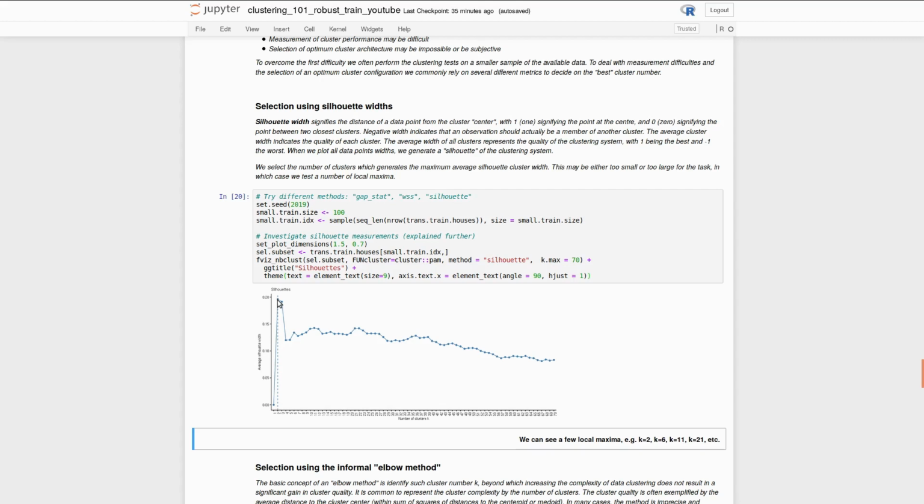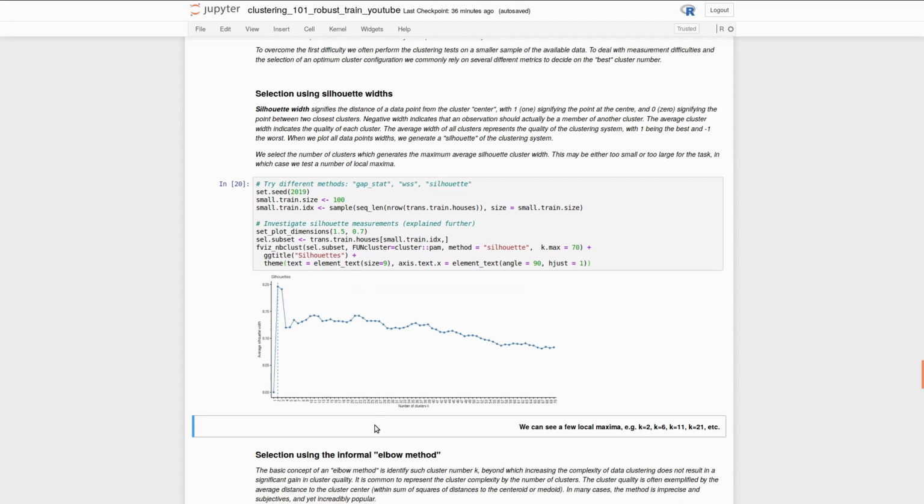So in some business objectives, this optimum may not be good enough, in which case we'll be looking for other local maxima as other possibilities. For example, the next one would be cluster number 6, and the next one 11, and the next one would be around 21. So I'm going to write them down as possibilities, and perhaps I should be testing them all. Maybe 21 clusters for some business objective is far too many, because it will be difficult to interpret them. We may not have the funds to run 21 marketing campaigns, but perhaps we have enough funds to run 11 or 6.